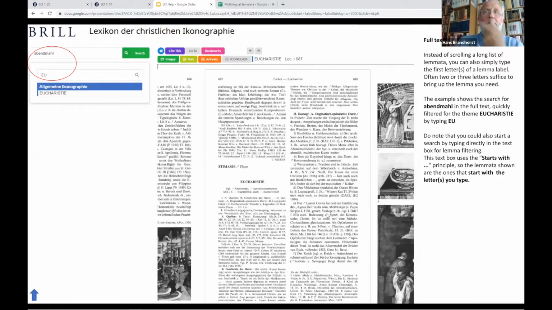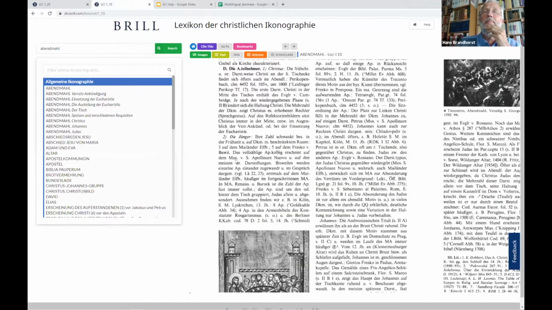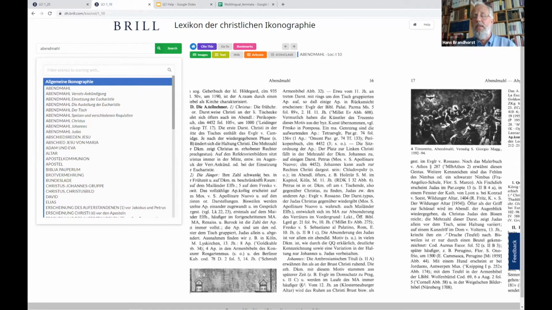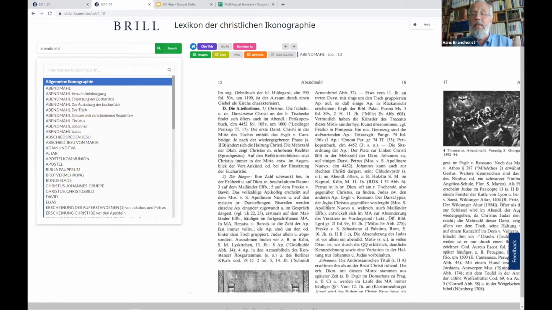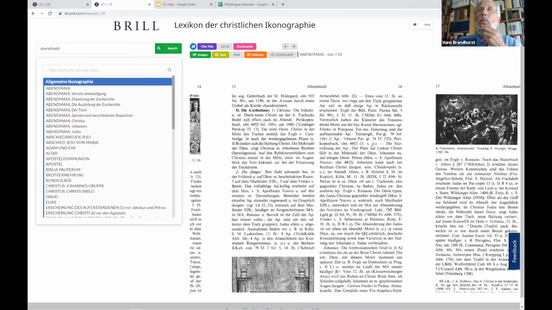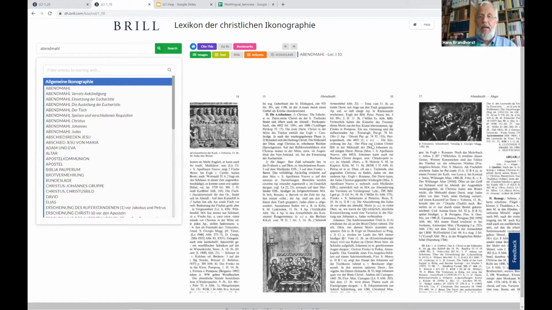Like I explained already, you can filter with lemma, just the abbreviations or the first letters, and you can combine that with full text searching. Let me explain a little bit about the full text searching. Some of these things I will mention twice or three times during the explanation, because they are relevant at more points of my explanation. What you need to know is I already showed the book.